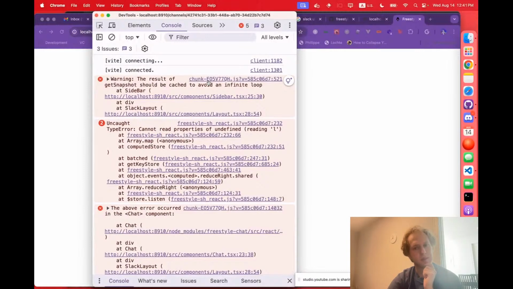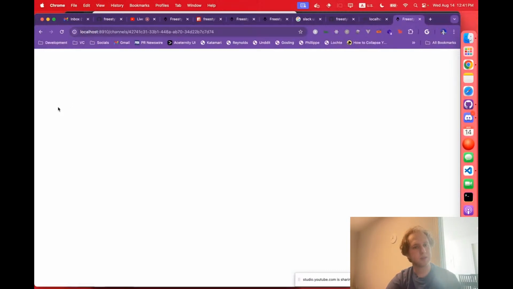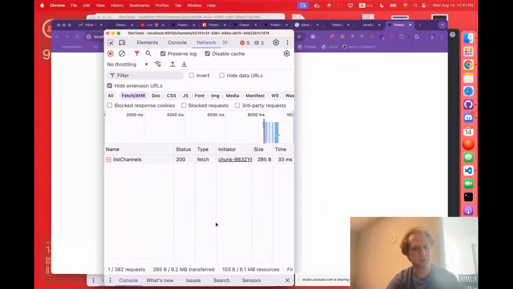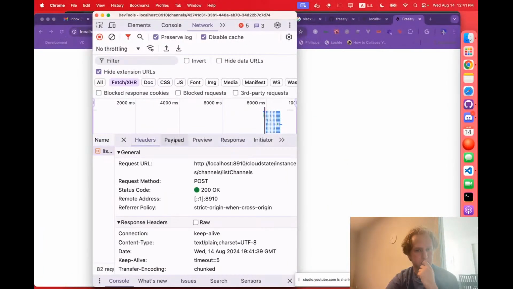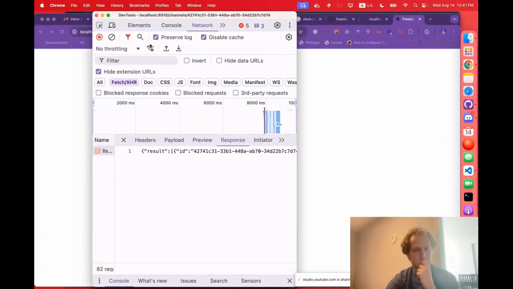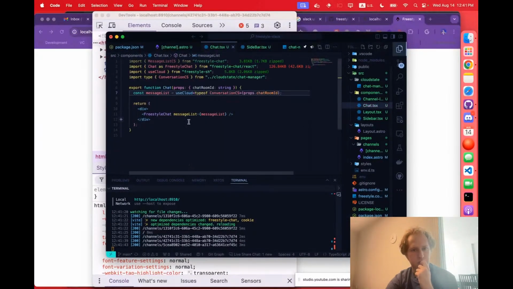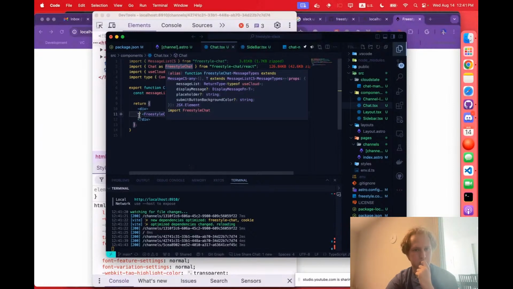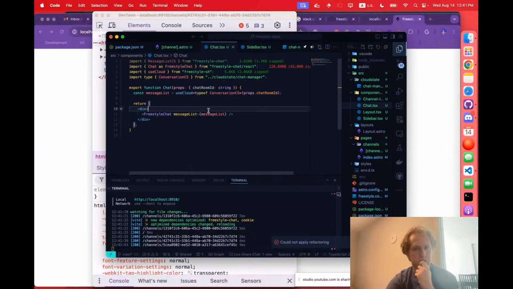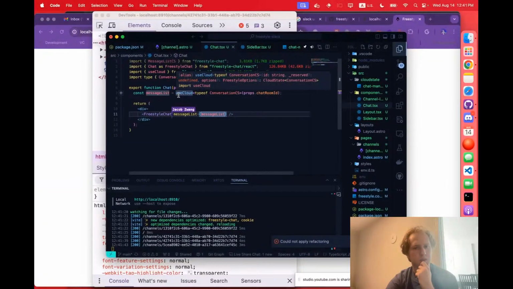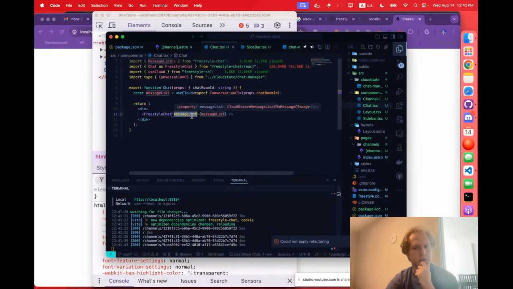Result of Git snapshot. Network. Let's see precisely what's going on. I see list channels runs. Yeah. We're running use cloud. We pass in a message list.